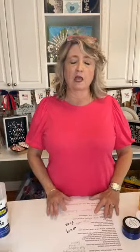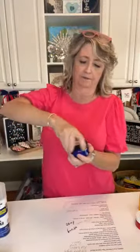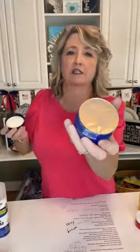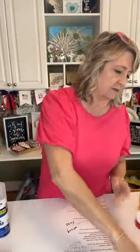Okay, here's another question that I get a lot, and it's a common misconception. People think that chalk paste, this. Oh, this is what it looks like when it's brand new. It has a silver foil on it.